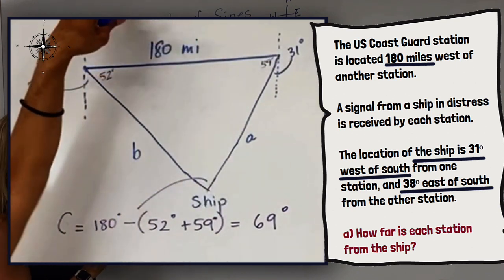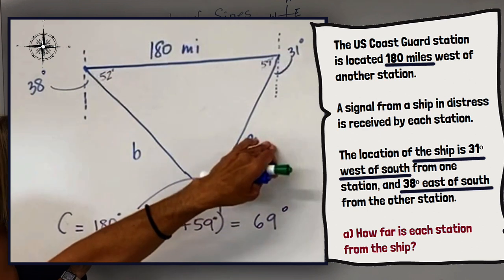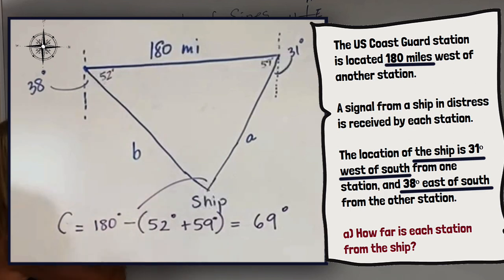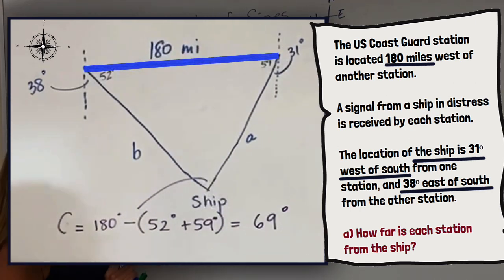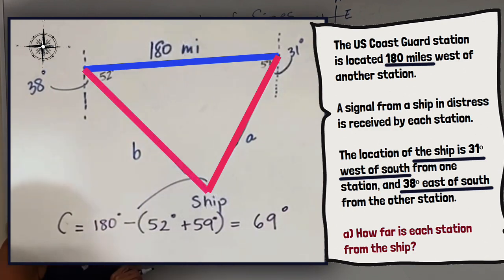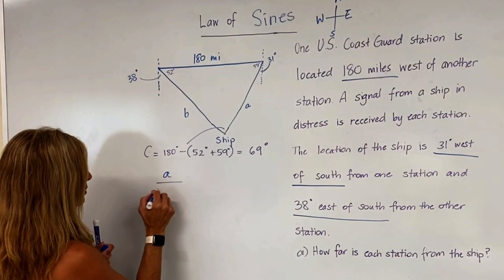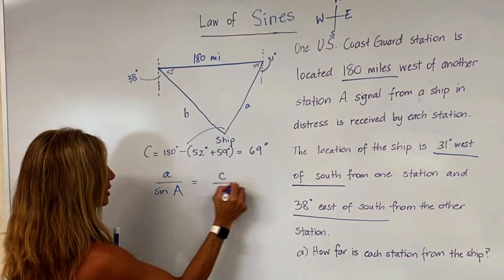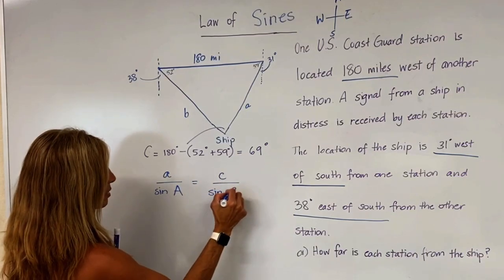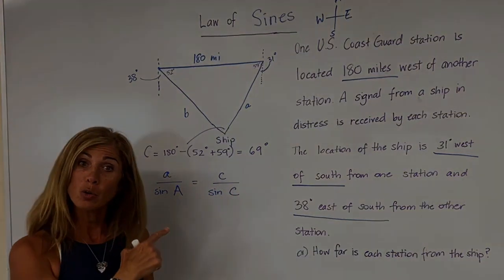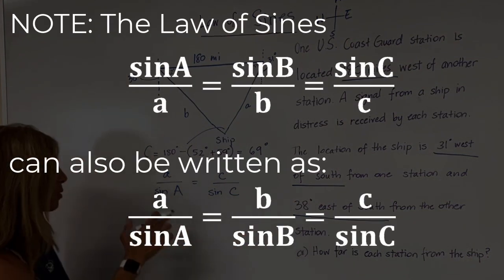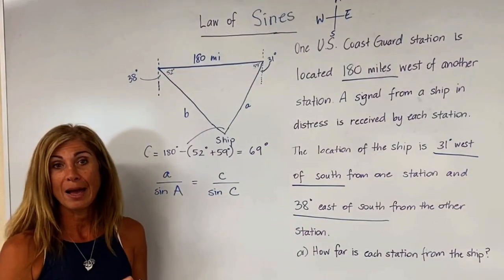We have the side opposite that angle. So if we've labeled this as A, this as B, this will obviously be side C. So we have the measurement for side C. We need to find the measurement for sides A and B, respectively. So we can set up our law of sines: side A divided by sine of angle A is equivalent to side C divided by sine of angle C. If you'll note, I've written our law of sines with the angles in the denominator because I want to determine the value of our side.